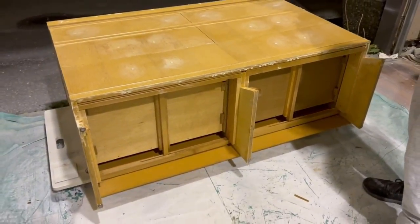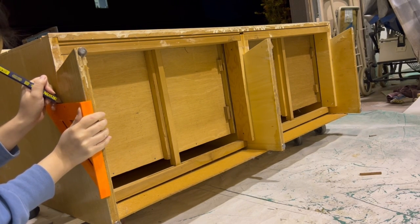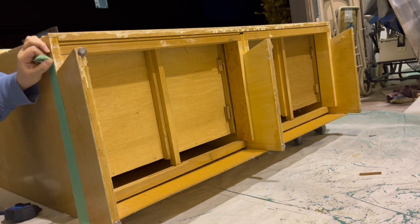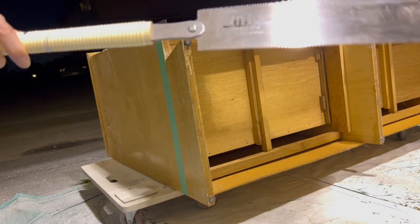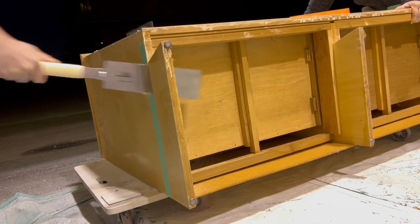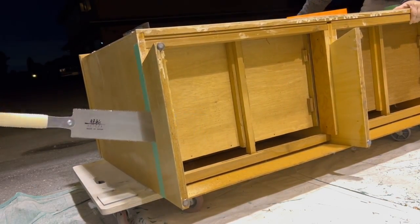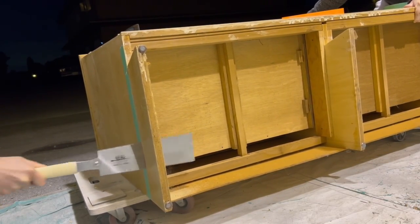I'm just going to use a speed square to mark off the line that needs to be cut off, and then I use a piece of tape as a guide. We're using a pole saw today. This is great if you don't mind using a little bit of elbow grease, and it's also just a lot less chaotic than a power tool to use.